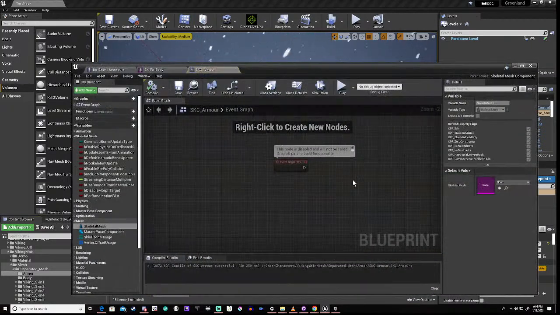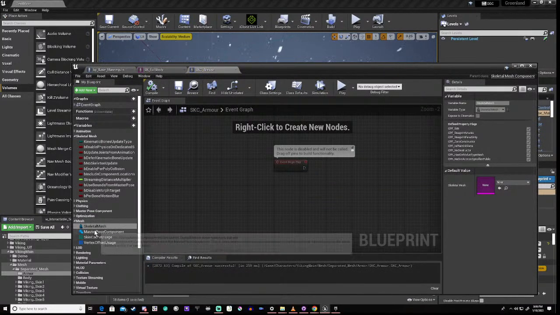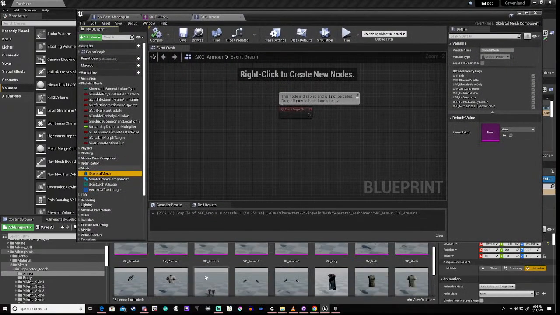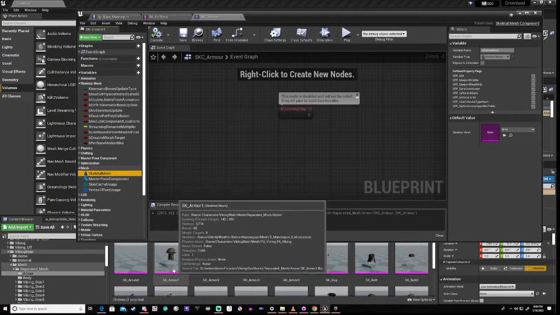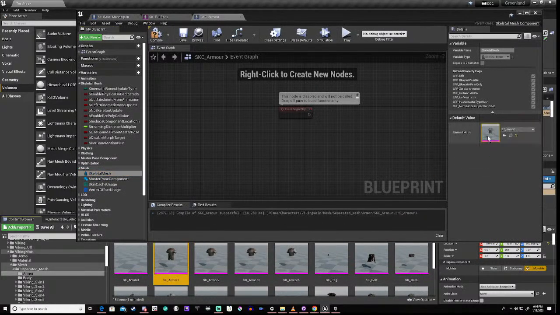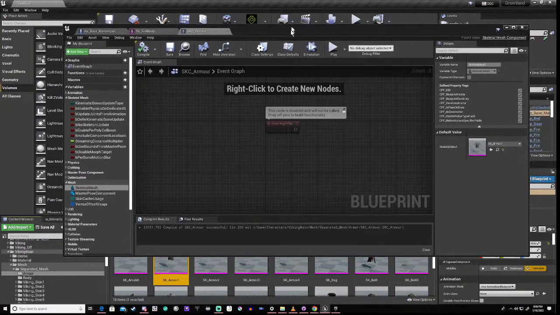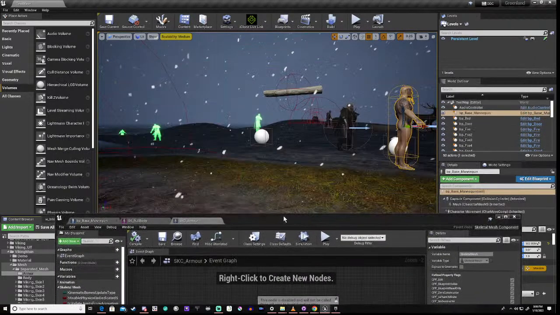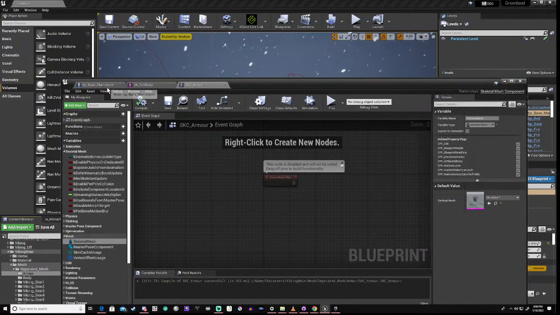Right. So this is our armor component, right? So what if we set this to this? Okay. We come back to here.